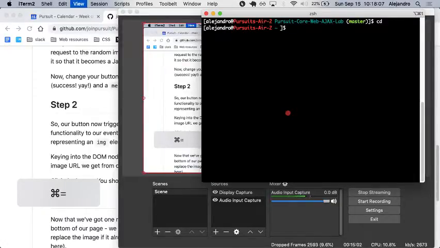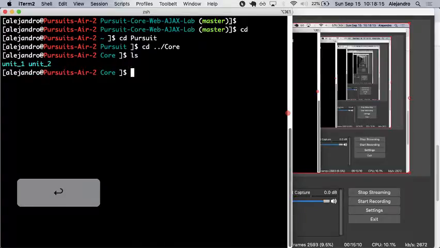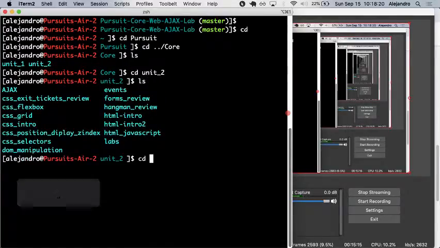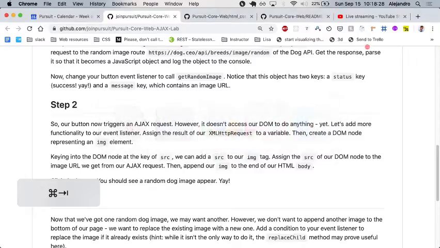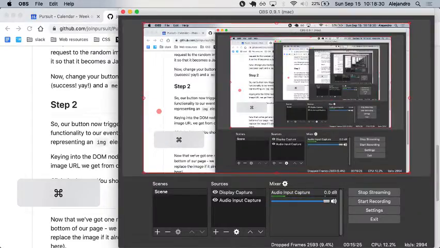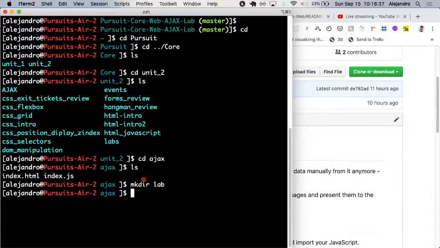I'm going to go to my folders. Unit 2. What we were working on yesterday was Ajax. And here I'm not going to clone, I'm just going to create a folder, lab.